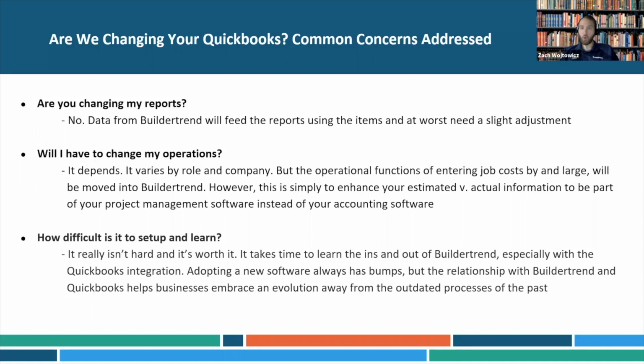It changes how the data gets into those accounts. And more times than not, I'm able to look at someone's report and say, oh, we just need to check this box to include items in the report. Boom. Same information. It just looks slightly different, but we're not changing it. We're changing the parameters of those reports so that they're including the information that's coming from Buildertrend. And that alone is the biggest concern people have, saying this won't work because I'm not getting the information I'm used to seeing. It's just that those reports are pre-set up with parameters. We just need to expand them in order to include the information that's coming over.